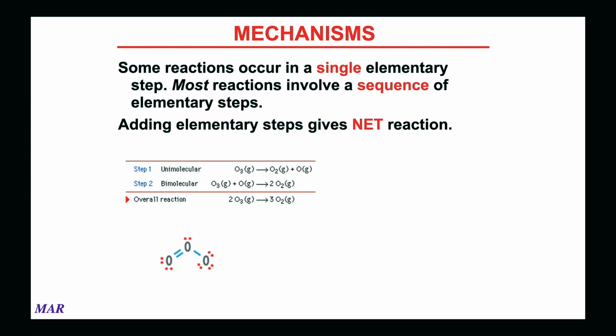Some reactions do occur in a single elementary step, but most reactions do take a sequence of individual steps to make the overall version. So again, that fluoride reacting with chloromethane was a single elementary step, and those are pretty cool. But most reactions, like this ozone breaking down to oxygen reaction, are a series of elementary steps. Ozone breaking down to oxygen has been studied extensively, and what they feel is that it's a 2-step mechanism. The first step, which is unimolecular, is ozone breaking down to oxygen and an oxygen atom. And oxygen atoms are pretty reactive because oxygen likes to be a diatomic.